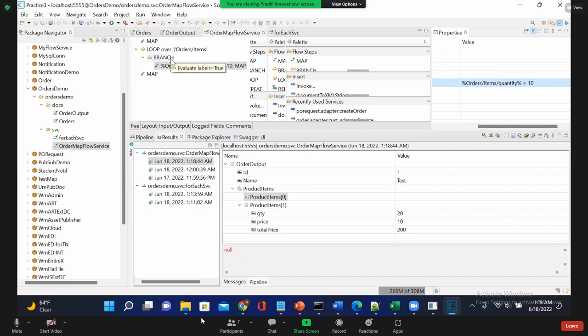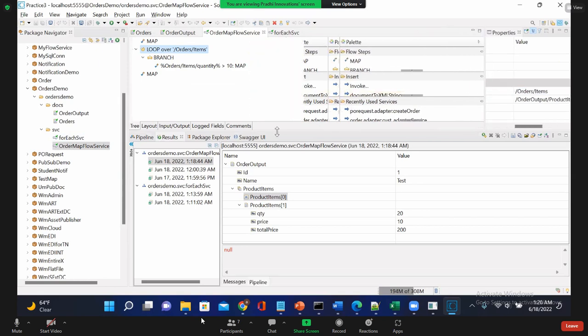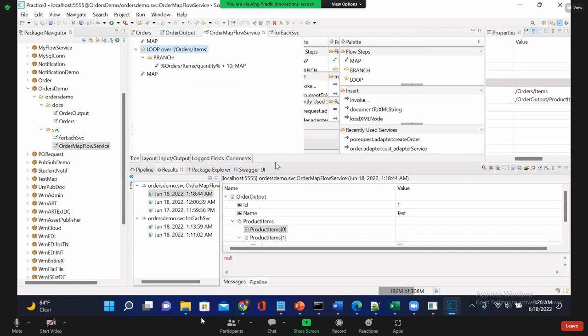Sir, one doubt. If, for example, you want to have multiple inputs, do we only need to use the branch and conditions, like for each? The same result will come with the loop also, and the same result will come with for each also. But can multiple inputs be displayed? Yes, it can be displayed in both cases.